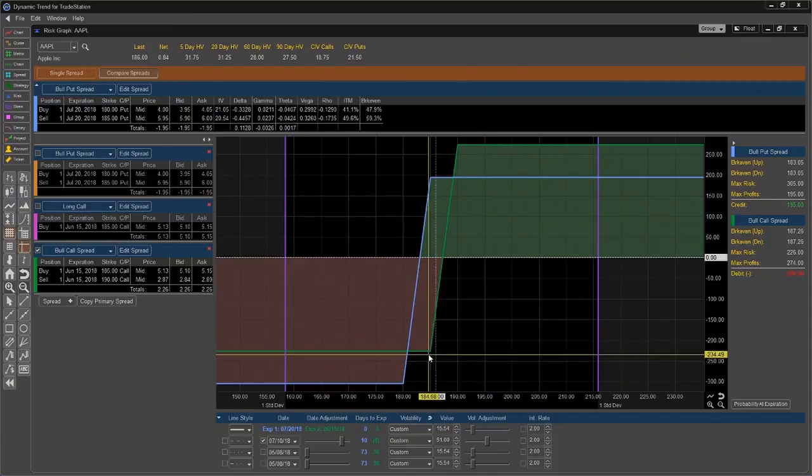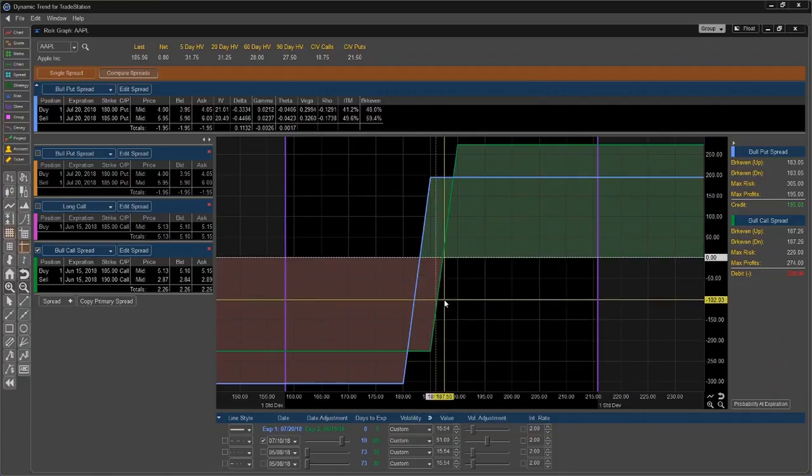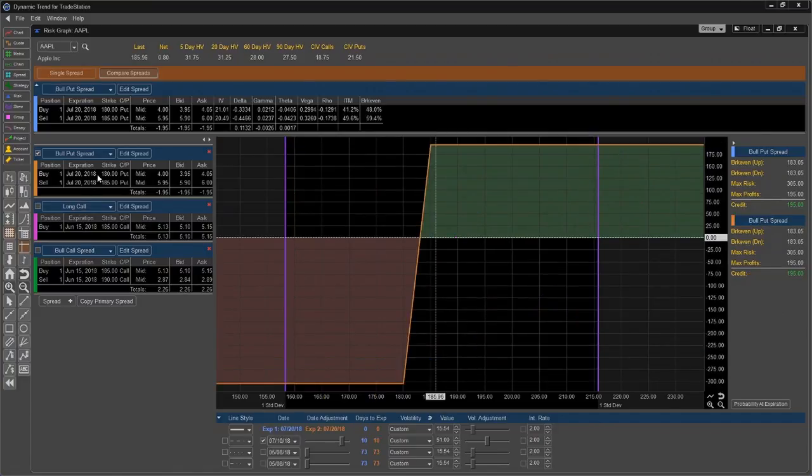So you can see that the bear call spread again has less risk and has a little bit more potential for reward here. The stock's got to move up a little higher to move into that mode, but if that's what you think, you have less risk, a little bit more profit. You're comparing these two spreads, you're making a decision based on this information. And so you can click between these to determine what you want to do just by using the compare spreads.